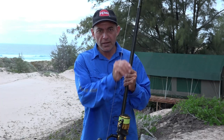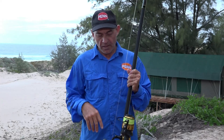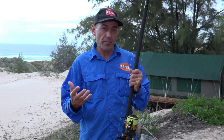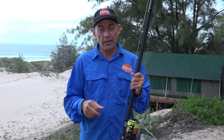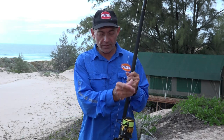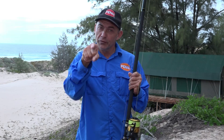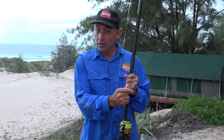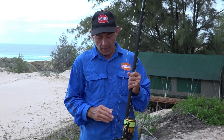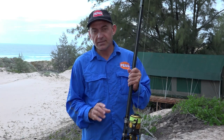It's a nice smooth braid. This is the 50 pound. I like it a lot. It casts very well. I found that in the reefs, it's quite strong. I had no problems being cut off on the braid itself. Had a few fish actually going over the reef where I had to hold it and force it out, and it really impressed me. It was very strong, very smooth, and cast very well. So all in all, very nice outfit.